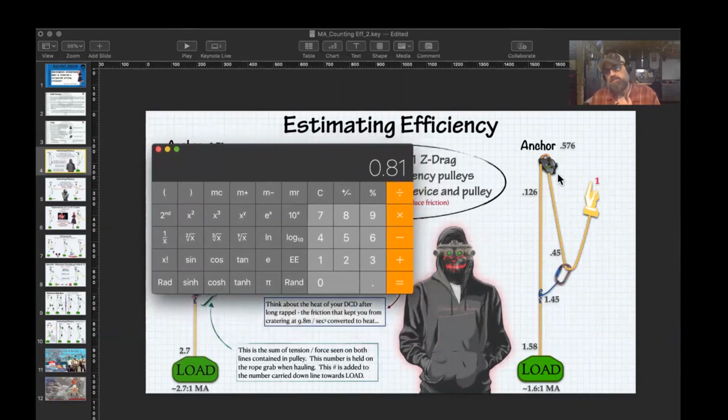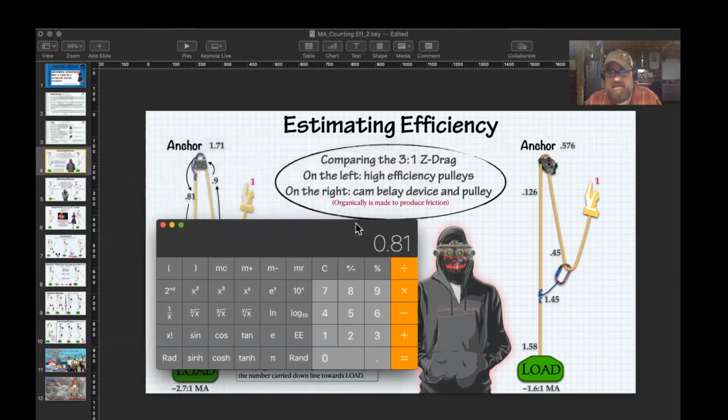So let's look over here at what we see quite a bit with folks that have bought systems, whether it's an EXO or whatever, that has an integrated device that is a descent control device. In this case, a Grigri 2, which is technically an assisted belay device. But we see these used as progressive captures all the time because a lot of people are like, hey, it makes it so easy. If I have this as my progressive capture and I'm hauling, I jam up that load, I've got to release a little bit. It's really easy because I can just go into a brake position, use the lever on that Grigri and be able to lower that, which is an advantage if you weigh everything out at times.